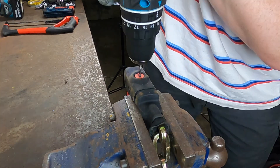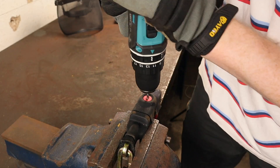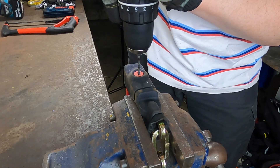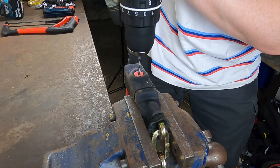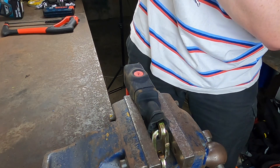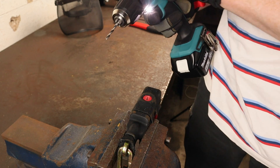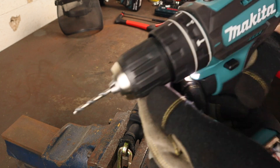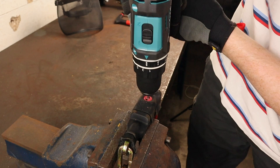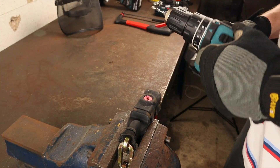The final test in part two of destruction testing is a cylinder security test using HSS drill bits to attempt to drill and damage the locking mechanism of either chain. The drill bits used were on the thin side but both were brand new. As you can see, the Viking Silver's anti-drill plates snagged on the drill bit twice, causing it to snap off inside the mechanism. I gave up after about two minutes as the drill bit was too short to continue — Viking 1, drill 0.